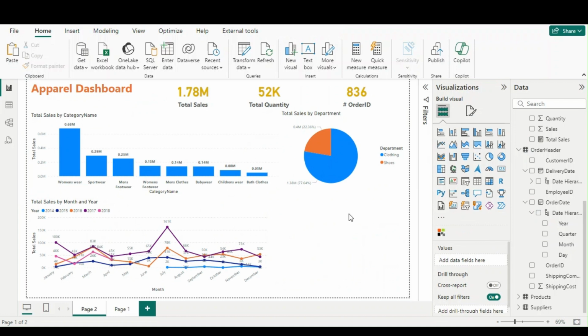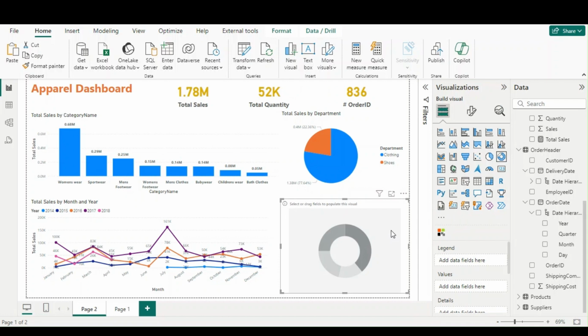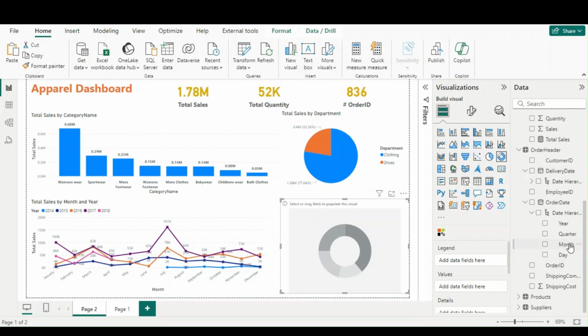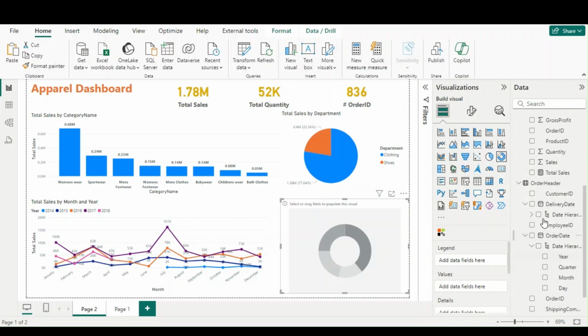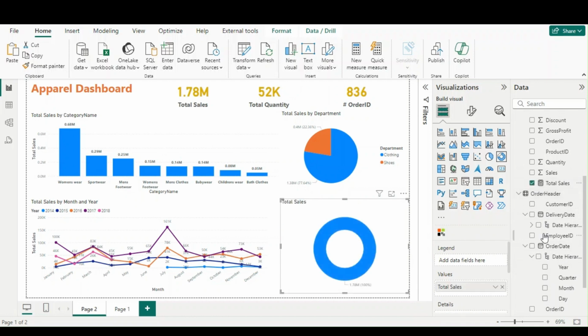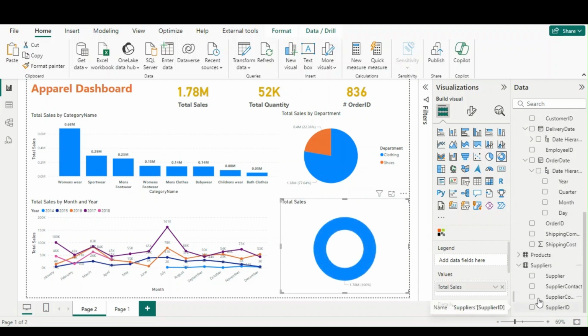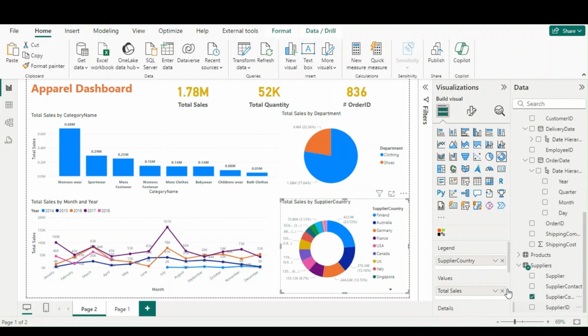Okay, so finally we'll create one more chart. Let me go with the donut. We'll just try this out. Let me analyze sales again, but I'll go with, say, supplier country probably.